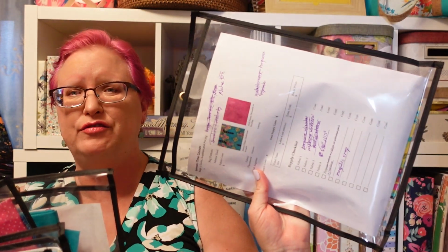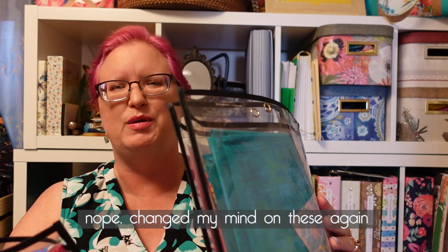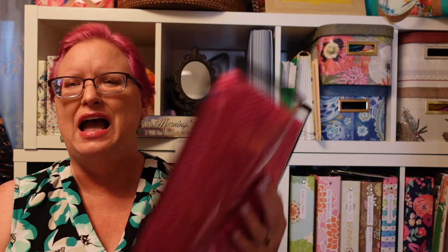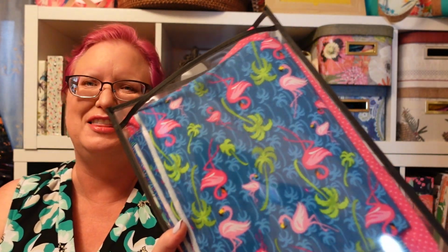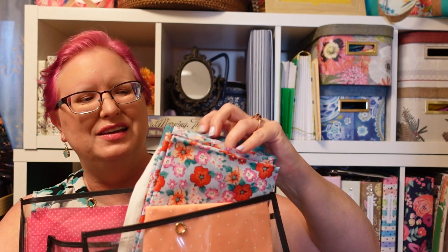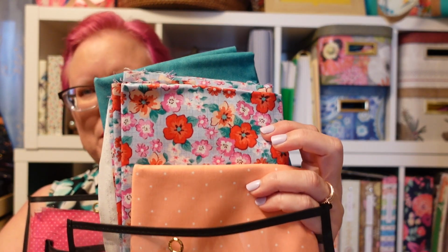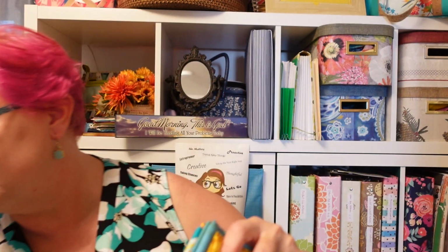The ones that I have here are the 2 that I repurposed from the terrific totes, and I think they're going to be better off as Aloha Totes. And then I have this beautiful flamingo fabric that I think would be a fun tote bag. I found the fabric that was missing. Yay! I knew I had one with 3 fabrics. So here's the fabric I was originally thinking of for this bag. And then I have these 3 fabrics that were originally going to be something else.